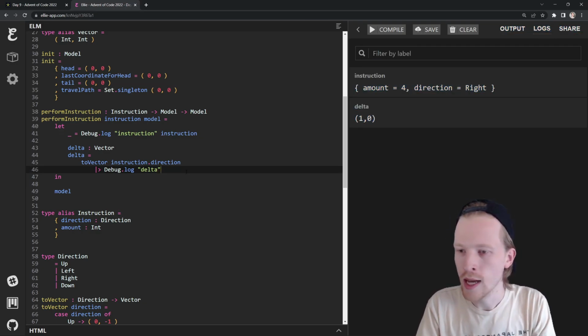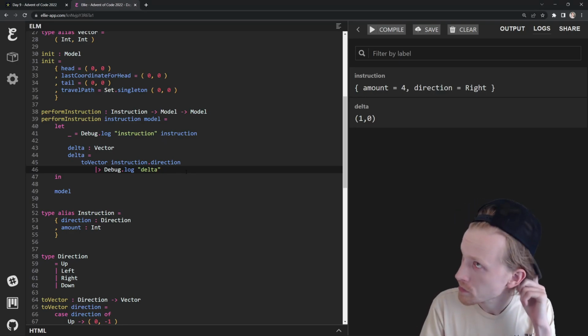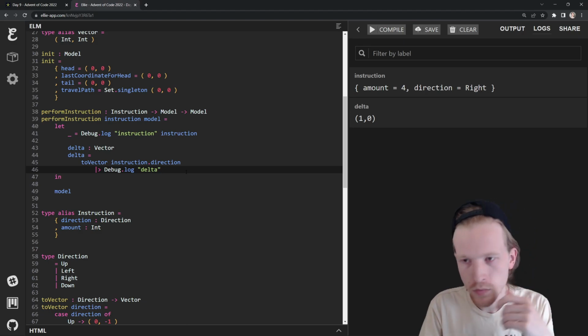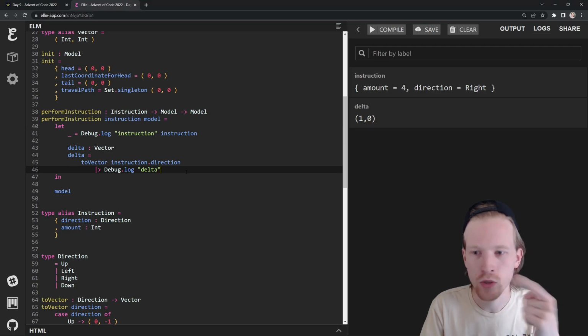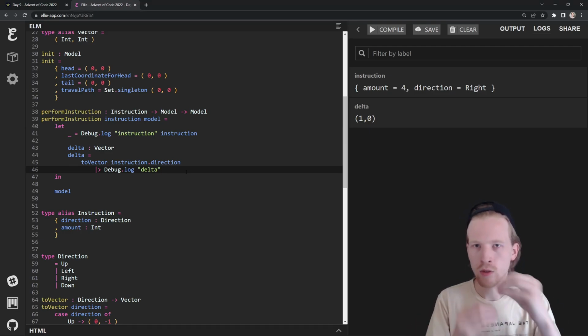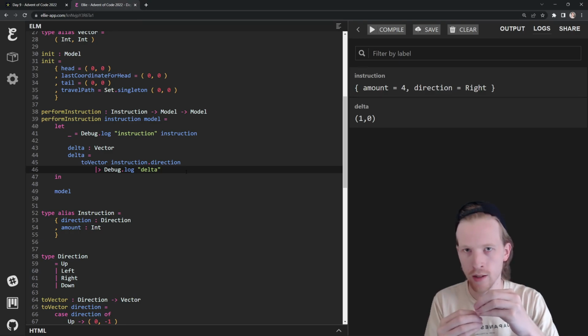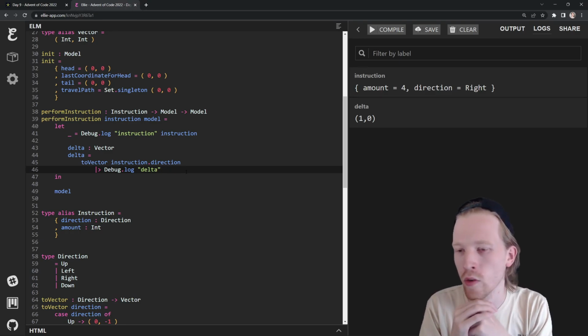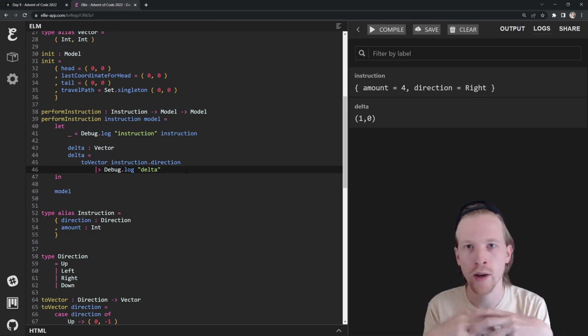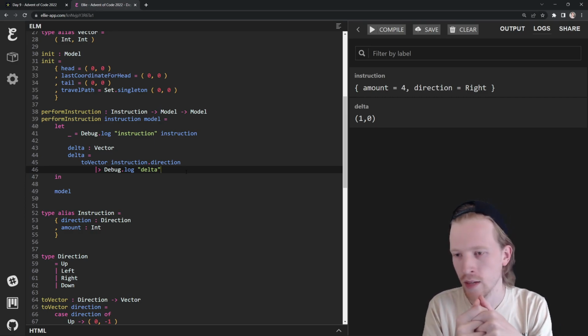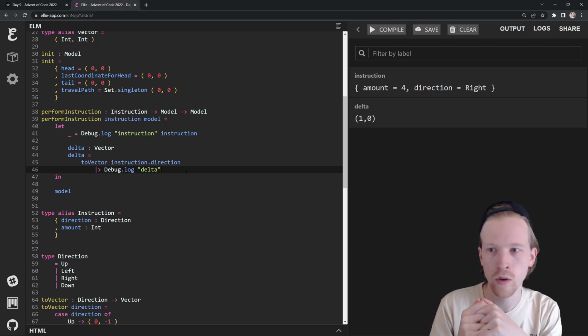So what I need to do is call this instruction multiple times, but each time basically reduce that delta by 1. So I want to move it right, do the simulation, and then call perform instruction again. We're just going to repeat that over and over again. We also need to do this one step at a time because each time we take a step, we're going to want to check: are the tail and head adjacent? And if so, we're going to move the tail to the last coordinate for the head.